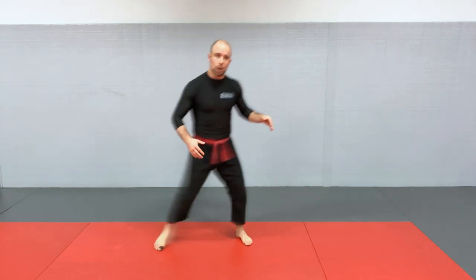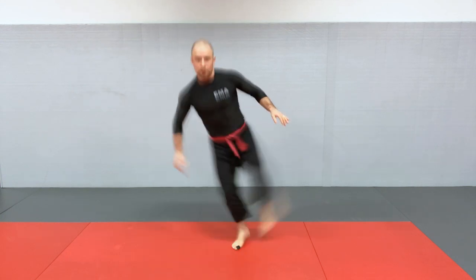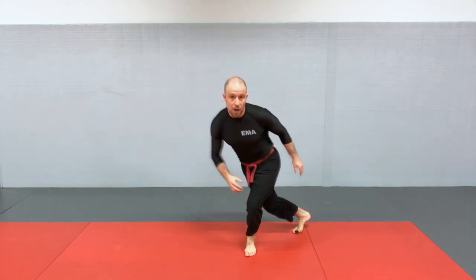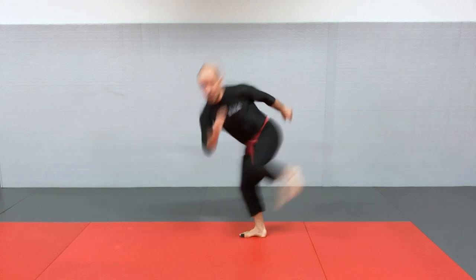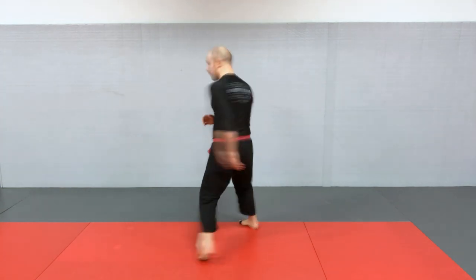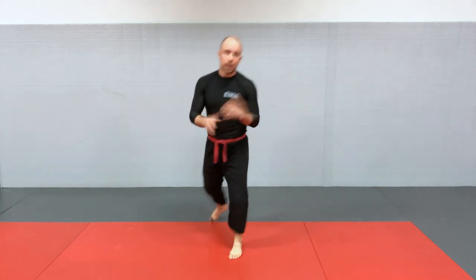When you're able to do so, you can also add a step — replacing one foot with the other — for a chasing side kick to cover more distance. You can even step behind to cover even more distance, which actually makes it more powerful. You can also do the turning side kick by stepping across, looking over your shoulder and kicking. The recovery will depend on whether you go forward or back to your stance.